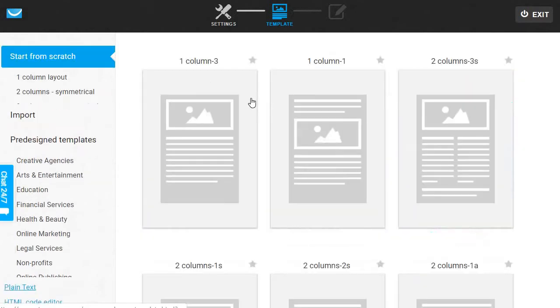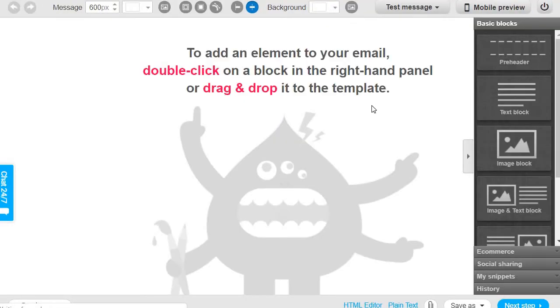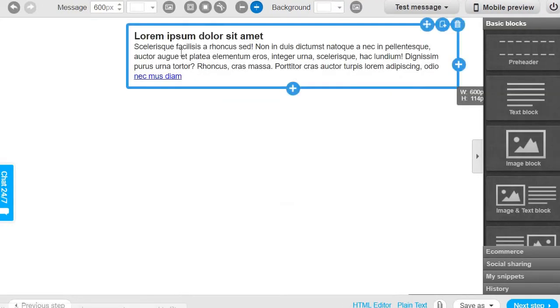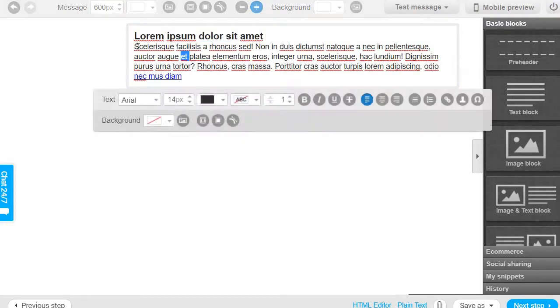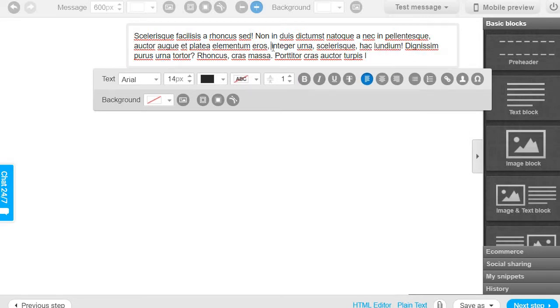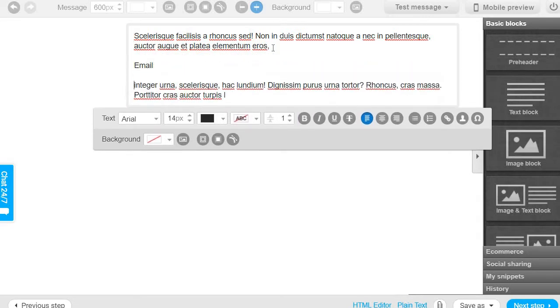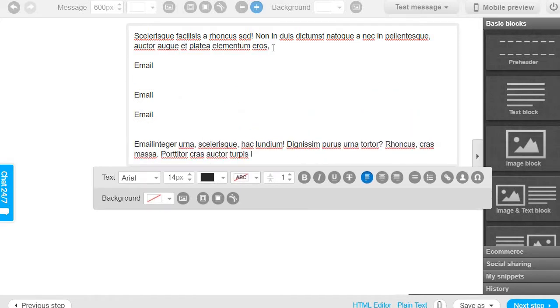Okay, so start from scratch. And we're going to blank templates. I like using blank templates. It's very flexible. And all you need to do is pretty much just drag and drop the text block in there. And of course, get rid of the big bold font. There's also some other links. Okay, and what you would do is, obviously, write your email. I have other videos where I talk about emails, what to write, and so on and so forth.